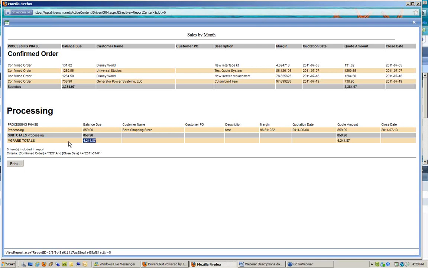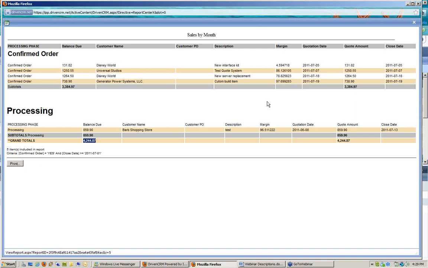So very powerful tools for you in the totaling and grouping areas because, as I mentioned, it's going to subtotal based on the change of a group that you made. So because I grouped it by my confirmed order, that's what's giving me my subtotals for each one of those. Otherwise, I would have gotten just one general total at the bottom of this if I'd only sorted it and not grouped it.